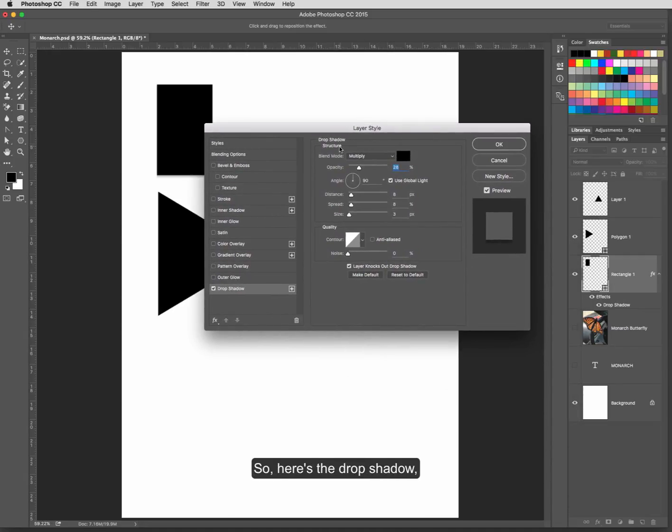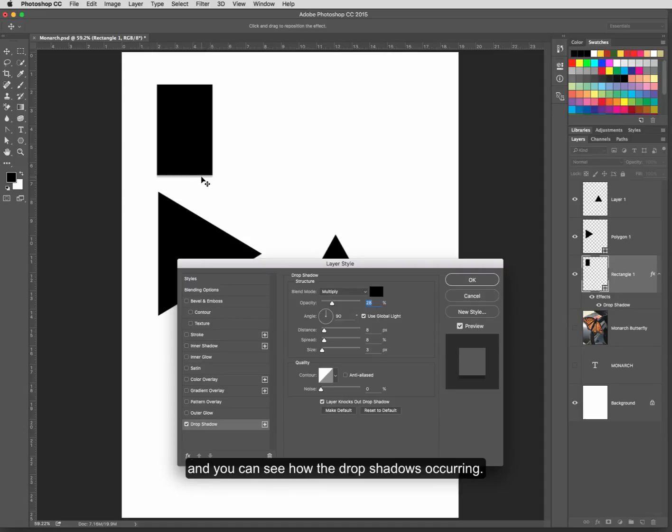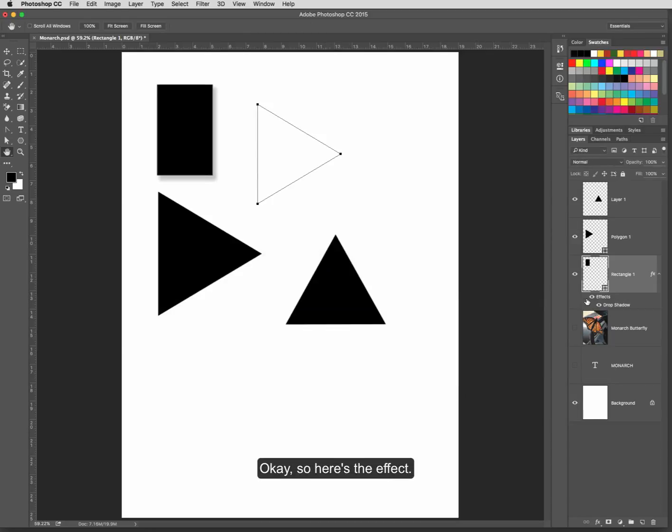So here's the drop shadow, and you can see how the drop shadow is occurring. I tend to like to drag out here and create my own. Let's increase the spread just a bit and the size, which will make it actually become a little bit more soft and blurred out. Okay, so here's the effect.